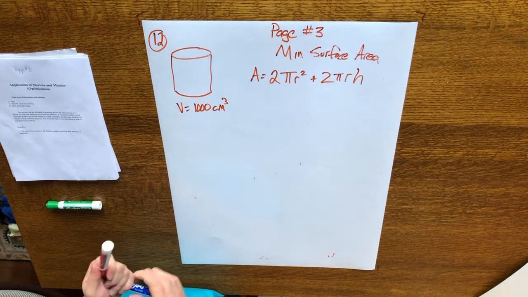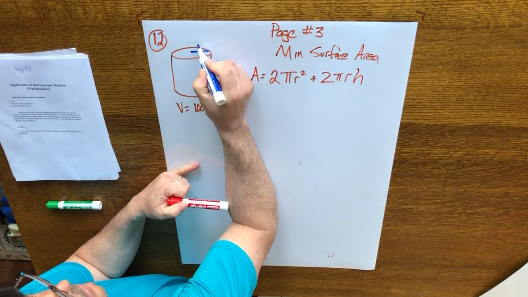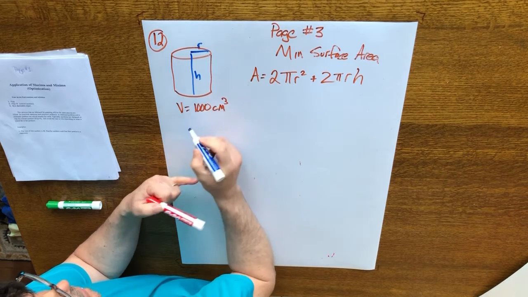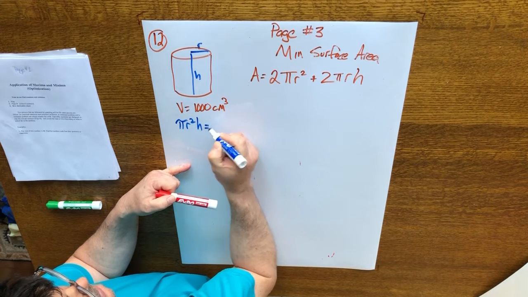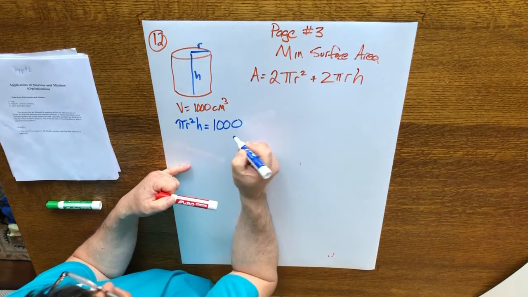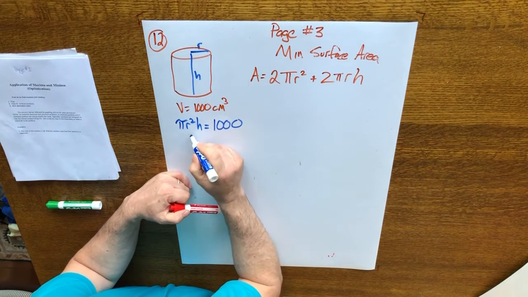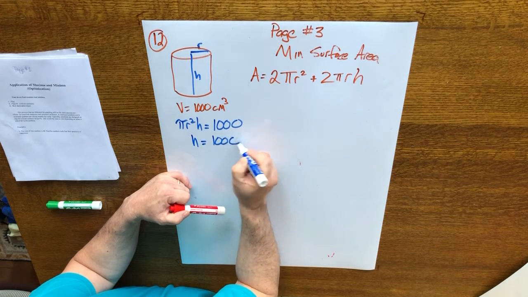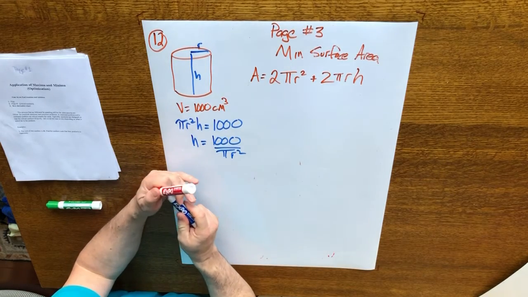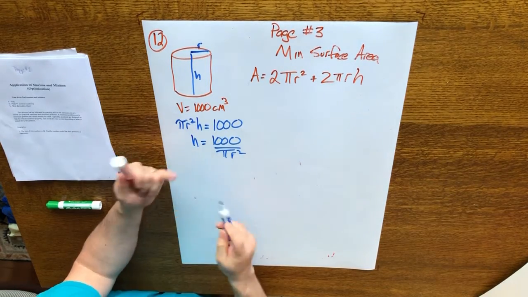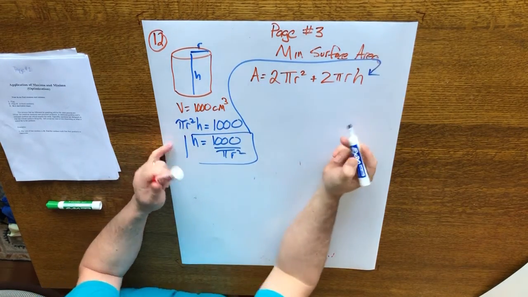So let's think about the dimensions on a cylinder. We have r and h, and the formula for volume is pi r squared h equals volume. In this case, it's 1,000. So in order to simplify this or to solve for one of the variables, it's easier to solve for h. So that's what I'll solve for. You have to decide which is best in your situation. So we're going to take that known relationship right there, solve for h, and we're going to plug it into this expression for area right in here.